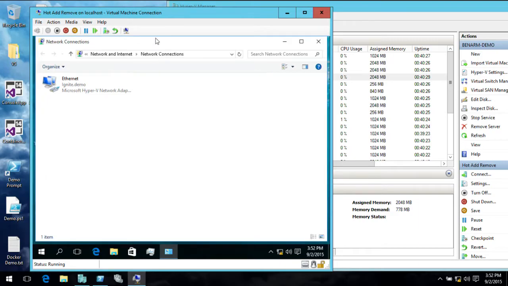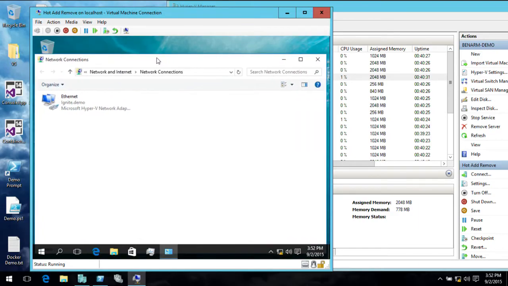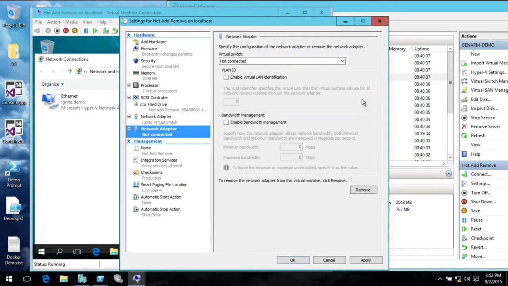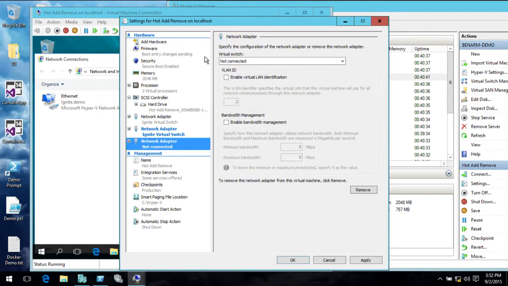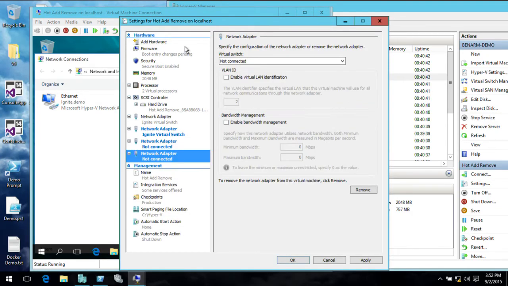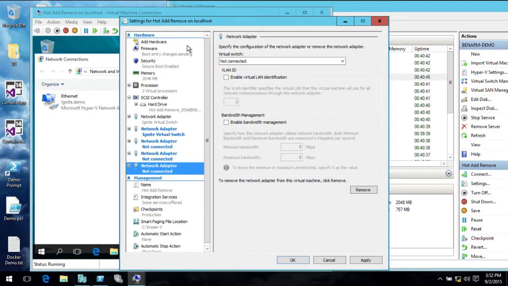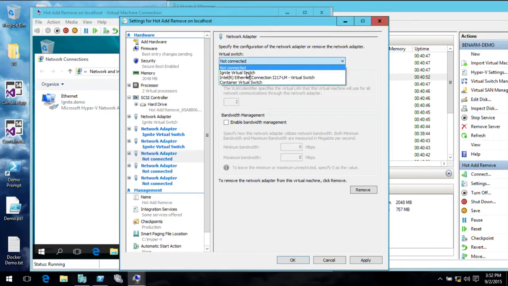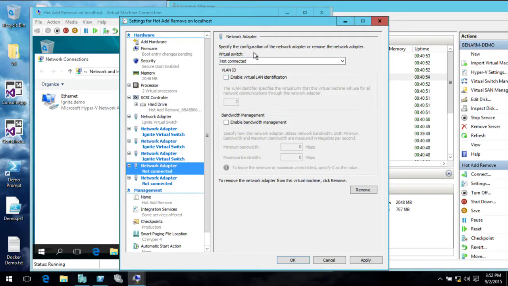This guy's currently set up with a single network adapter. And I can just bring up settings, and I can add a network adapter. And say ignite. And in fact, I can go crazy and add a bunch of them. This is actually really fun. We found some bugs in Windows while doing this, because you can't normally add 5 network adapters at exactly the same time to a physical computer.